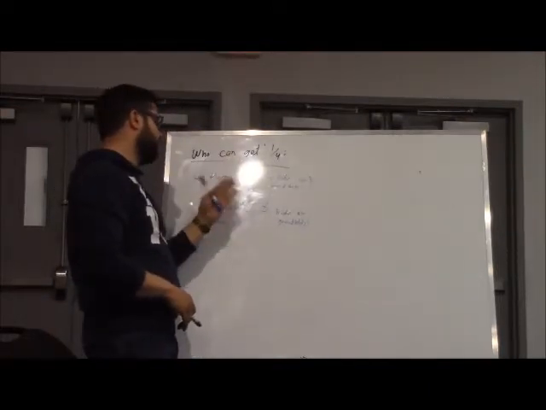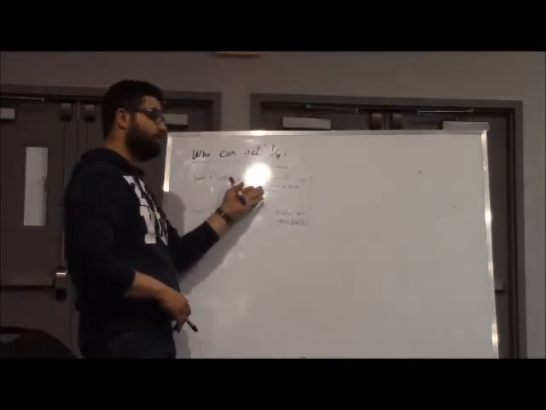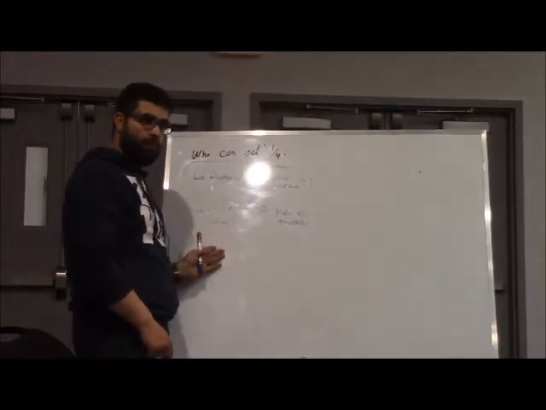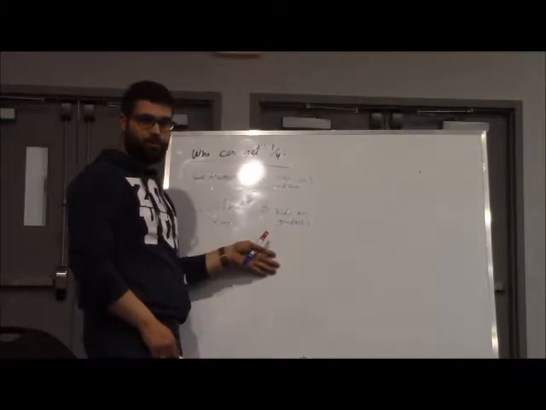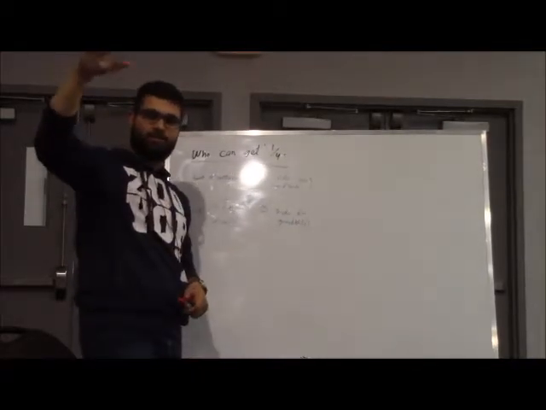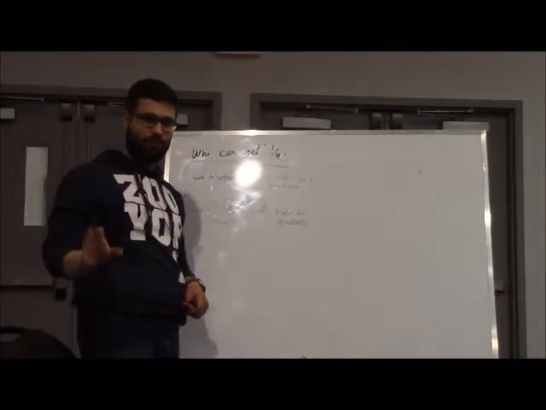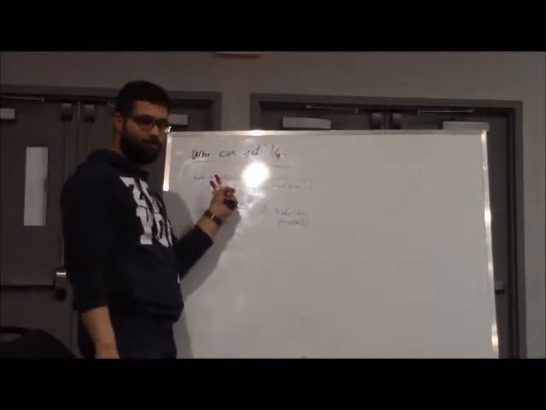So who can get a fourth? A husband can get a fourth if there are kids in the picture, and a wife can get a fourth if there are no kids in the picture. Meaning the highest the wife can get is a fourth, right? And the lowest a husband can get is a fourth.